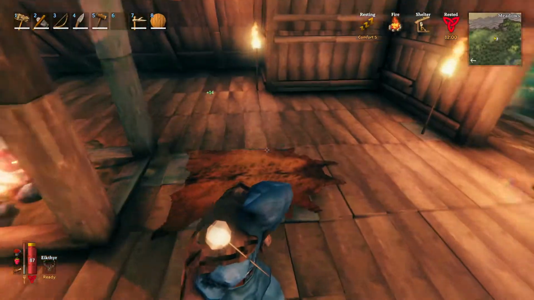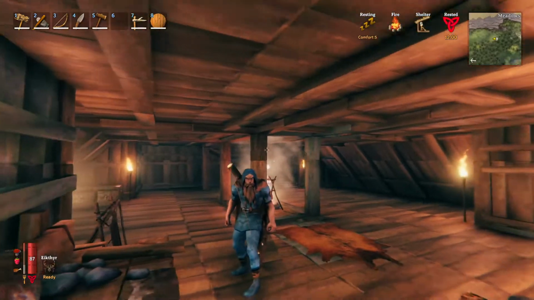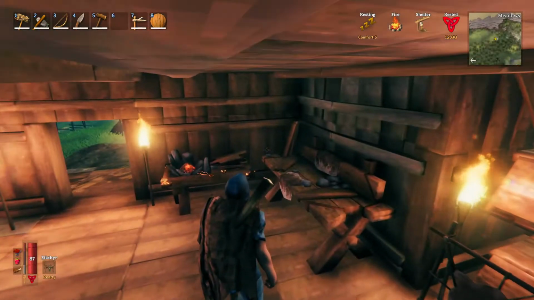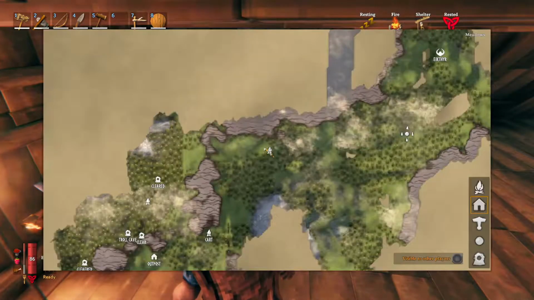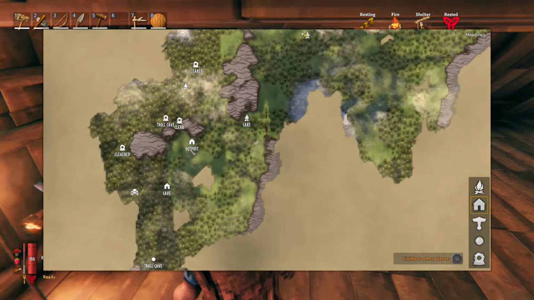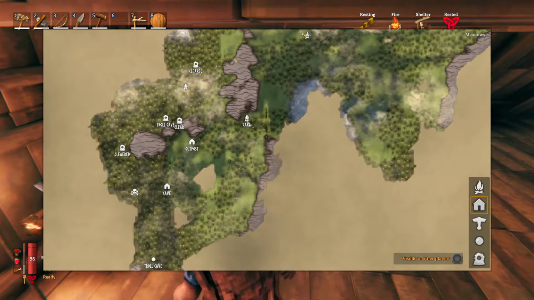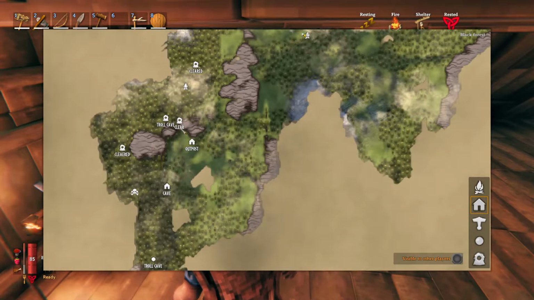Since the last one, I have been doing some grinding. You can see I'm wearing a little bit more troll armor, and that's really about it, to be honest. What I did is I went into the forest. You can see this is where we are right now. This is the outpost we had when we were clearing out this troll cave and that first dungeon.